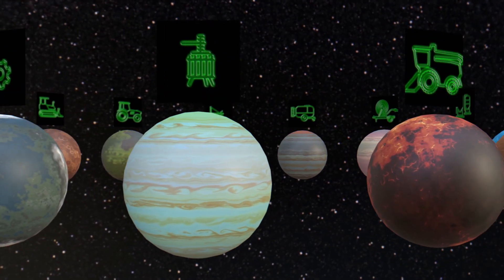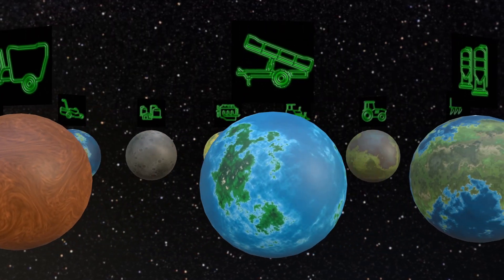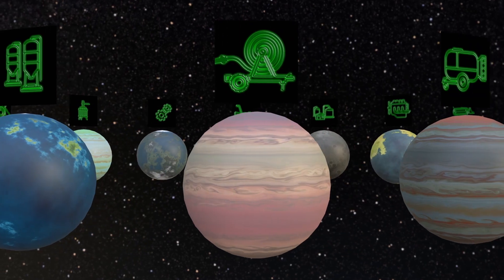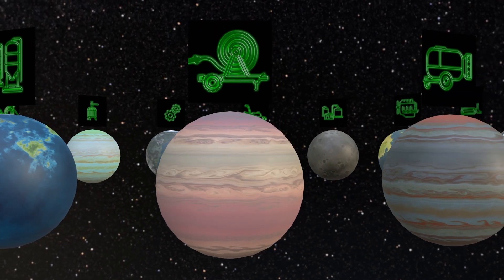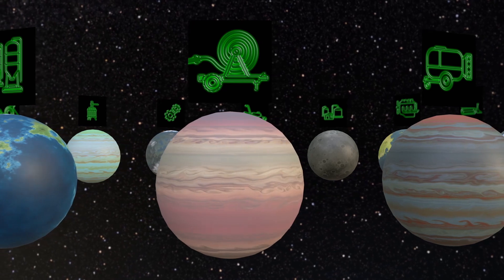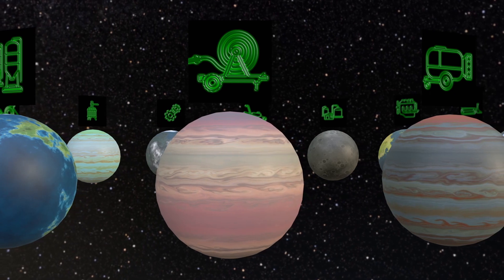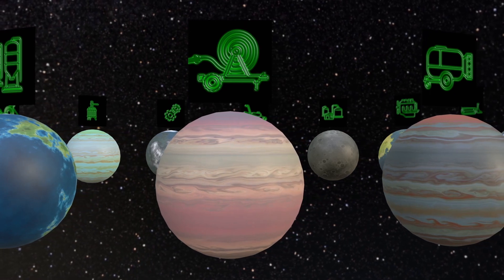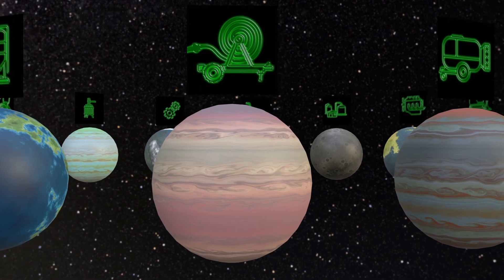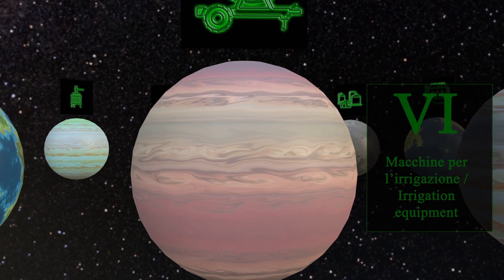Companies and their production will be in the forefront of the project. By entering the product planets gate, one will experience the full commercial and promotional strength of the EIMA international exhibitors. The EDP products system is made up of 15 planets, corresponding to the 14 product sectors of EIMA international plus the services planet. It will be enough to click on a planet to be transported to the relevant world.